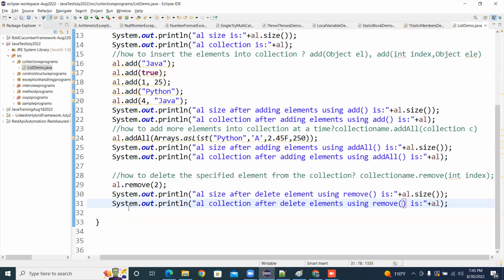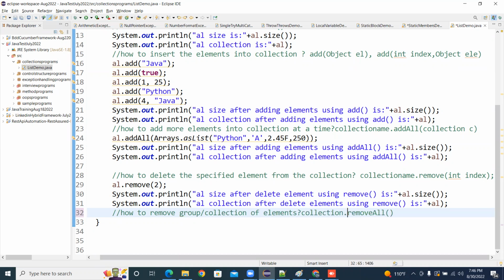Now how to remove a group or collection of elements? Using the removeAll method, I have to use collection name dot removeAll.